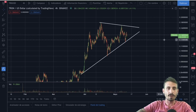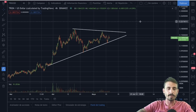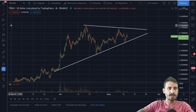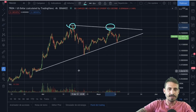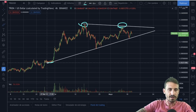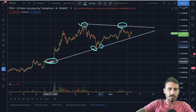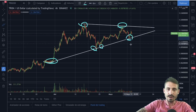Let's take a look at TRX. And let's keep it simple, okay, guys? I haven't checked out some of these altcoins, but let's do some simple technical analysis. We can see some clear resistance right over here on TRX. And we can see that we are in a clear uptrend. Since this point, we had a huge consolidation right over there. And we have two touches here, so we can already connect the trend line. And we've had a bounce right over here.